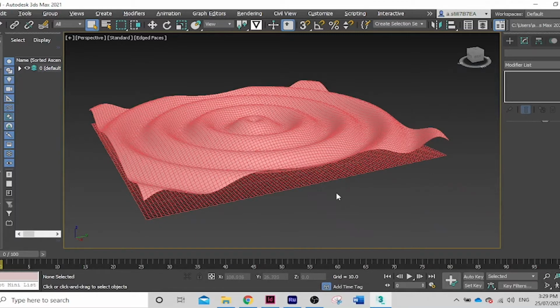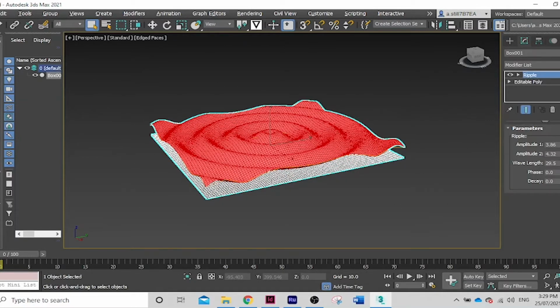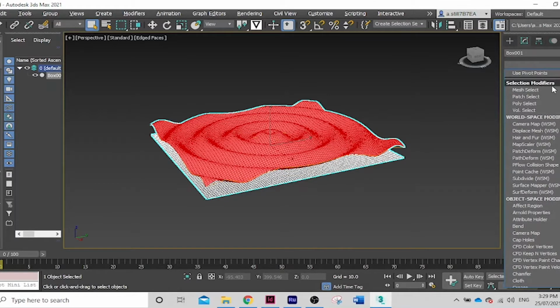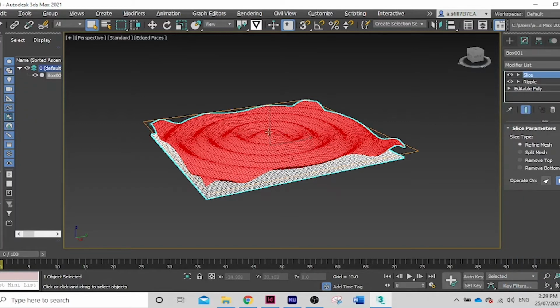Once we've done that, we're going to select our entire formation here, modify list again, and we're going to apply a slice, which is just here.